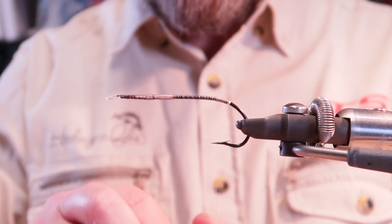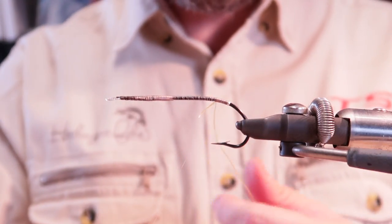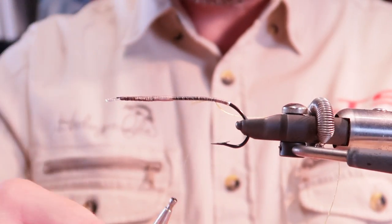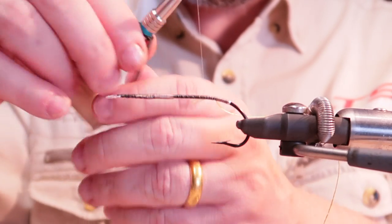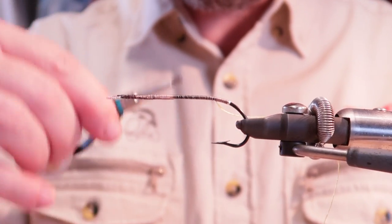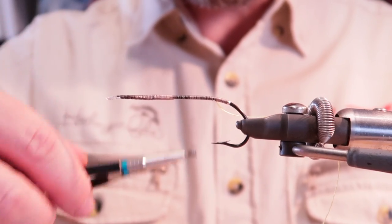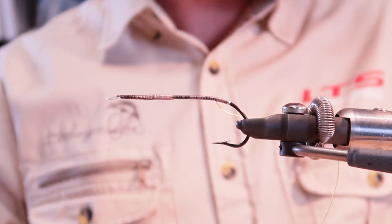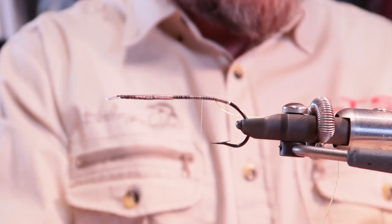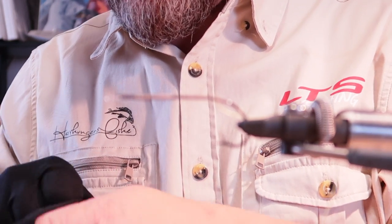So I'm gonna start with the yellow silk. So I'm tying it in, securing it forward. There we are. So I'm just gonna take my gloves. Now we can work with it in the silk.